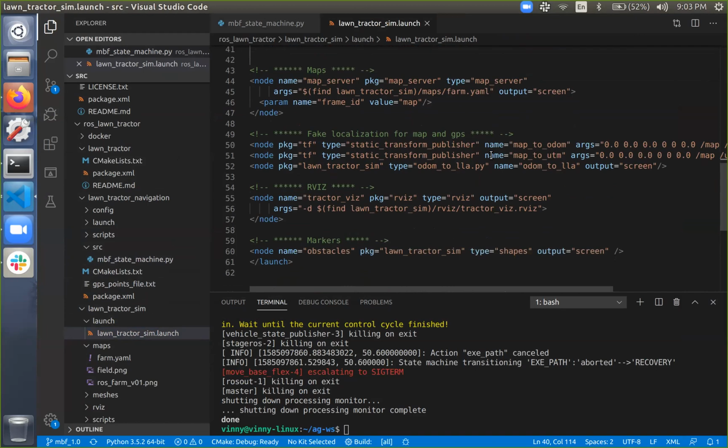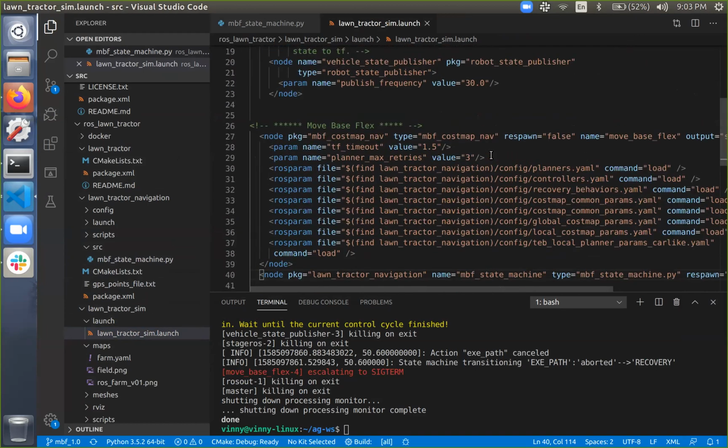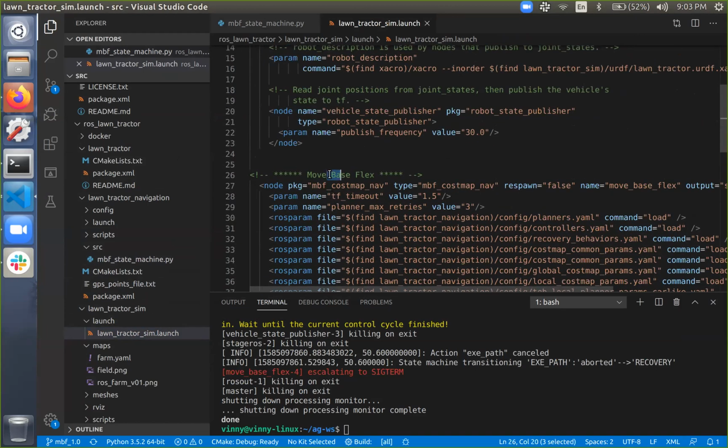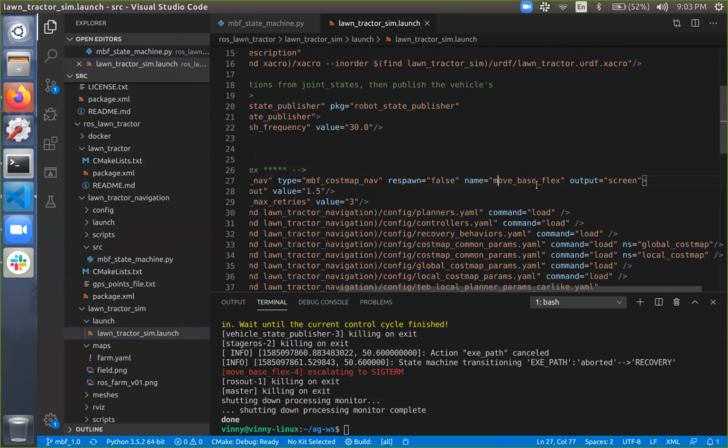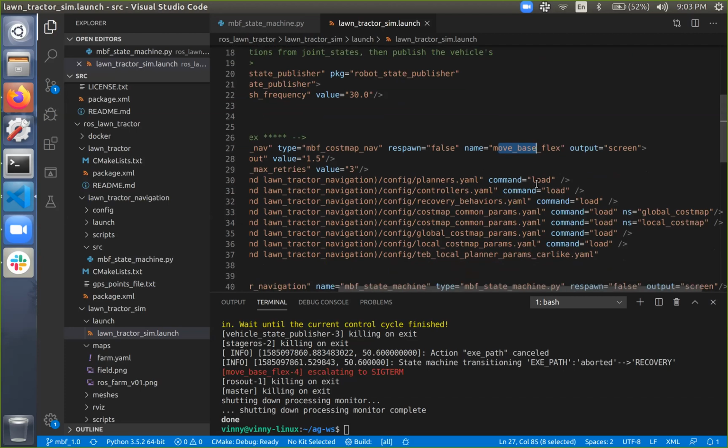Instead of MoveBase, we're using MoveBase Flex. And that's a very standard sudo apt-get install for MoveBase Flex. And I was able to plug in the TB local planner just like before.